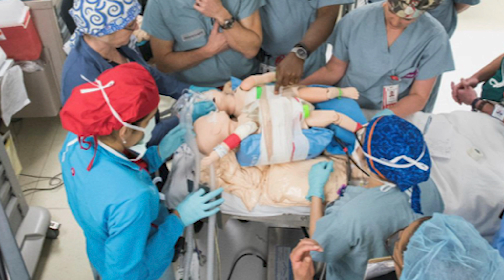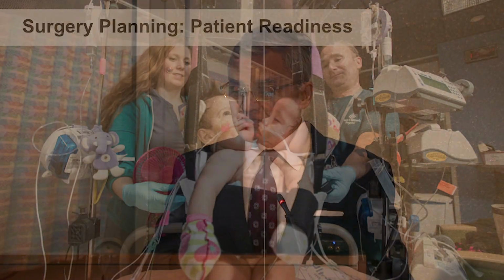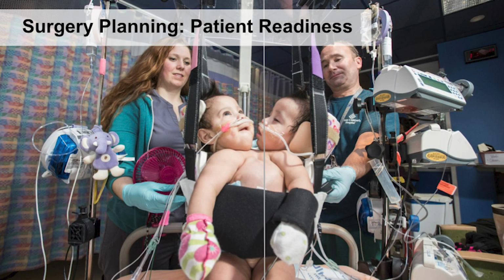But you can see everybody standing around the table just discussing it. You know, so if I do this, how does it affect that? And a lot of things about readiness, it's not just us, it's nursing, it's the therapists. So if you see here, to start this case with conjoined twins, we had to put in tissue expanders. That's very common with conjoined twins. You don't have enough skin to cover things.